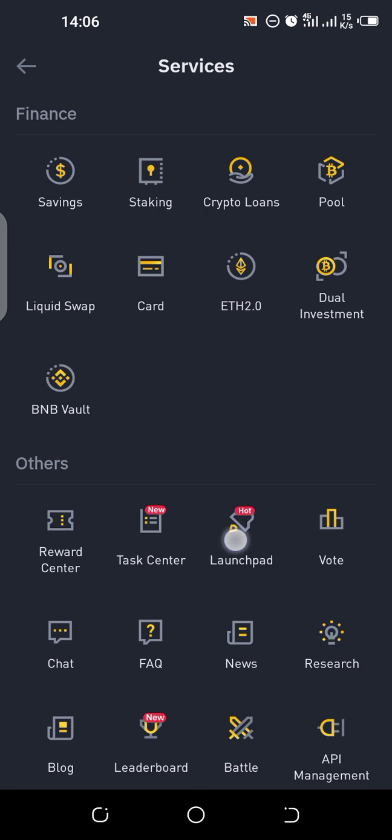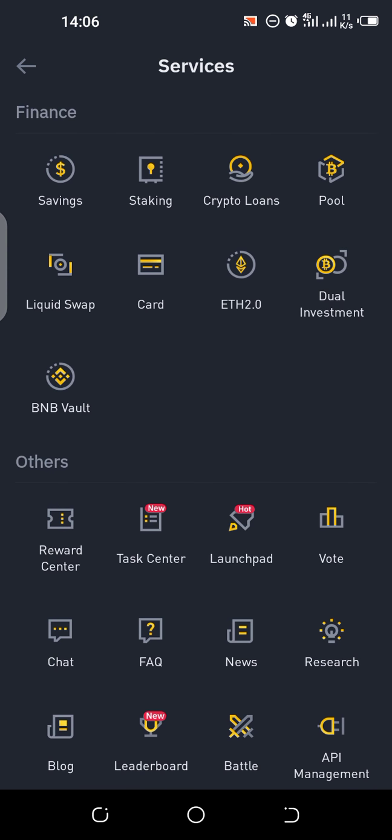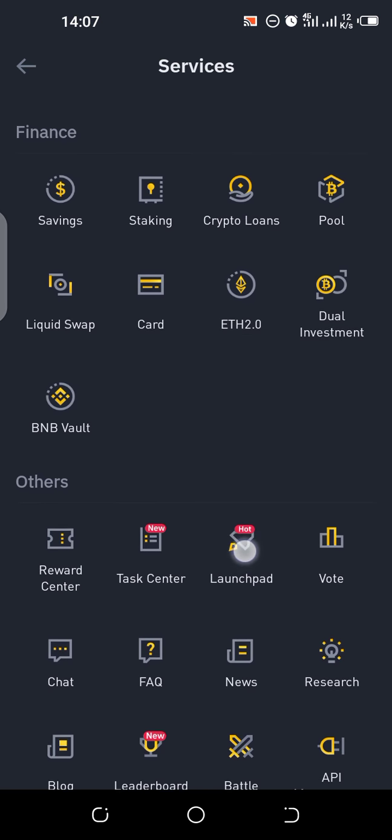Then you have the launchpad. The launchpad is where you find new coin listings. If a coin is going to be listed and they are farming it, they will likely drop it on the launchpad, where you can actually farm a cryptocurrency. What do I mean by farm? If a cryptocurrency is about to launch, people are given the opportunity to invest in it before it comes out. Let's say you invest your BNB into it, you get paid in that new cryptocurrency for free, and you get it cheap at the initial price. This is why launchpad is very important.